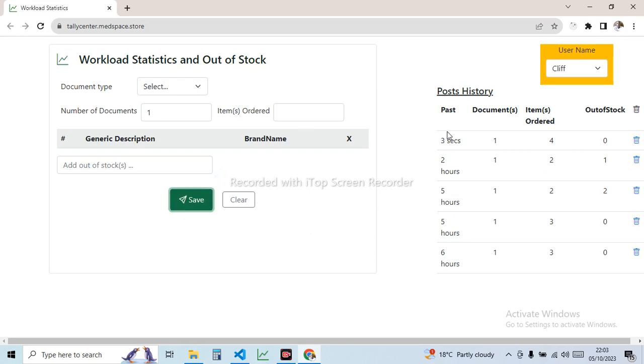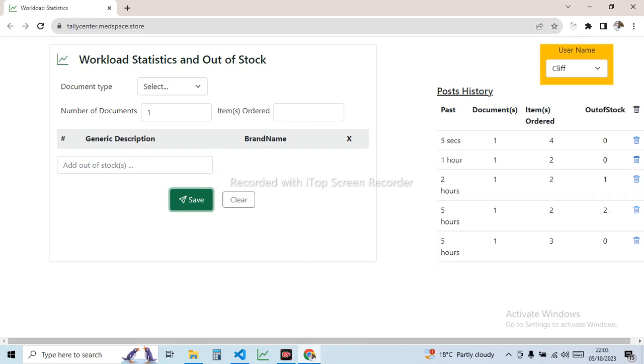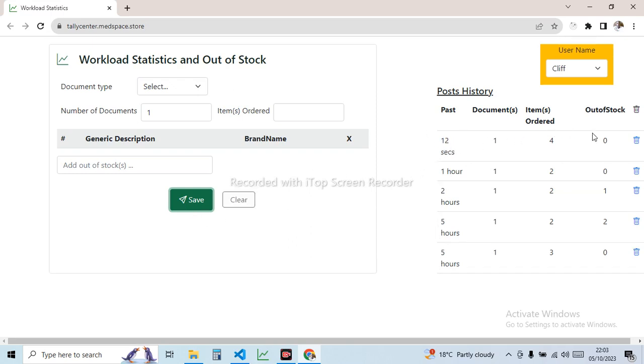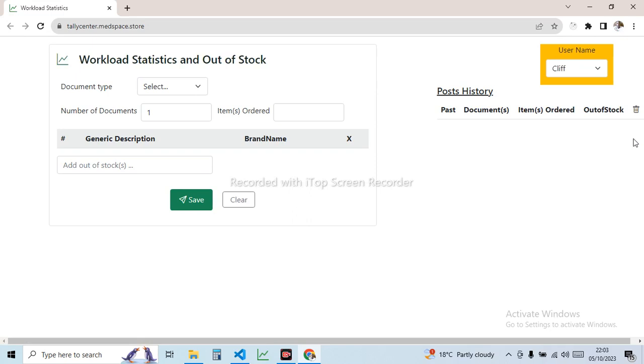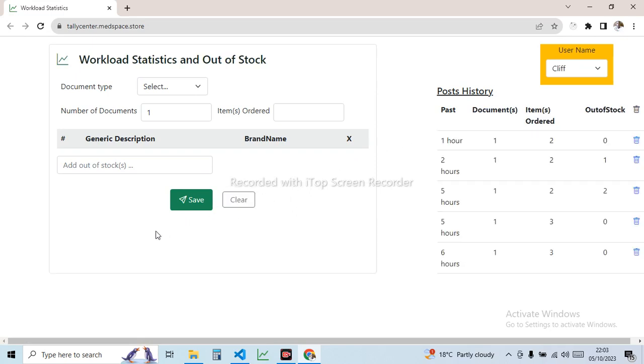Once it's saved, you'll be seeing a preview of the last 5 records, the last records of data that you have fed. This gives you a chance to delete in case there's a mistake. For example, the one you just put, once you click there, you click the dustbin icon, it refreshes and the data is gone. This is just in case you have something to correct.